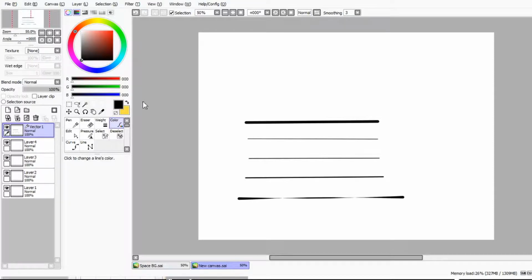You've seen me swap between colors of yellow and black, but how did I get those? Let's start out with the color wheel here. The color wheel has one square in the middle, and it has a circle on the outside, representing all of the different colors. Whichever way you rotate around it will get you a different color. And whichever way you rotate it in the middle will get you a different shade of that color. For example, moving it towards the black region will result in a darker color.